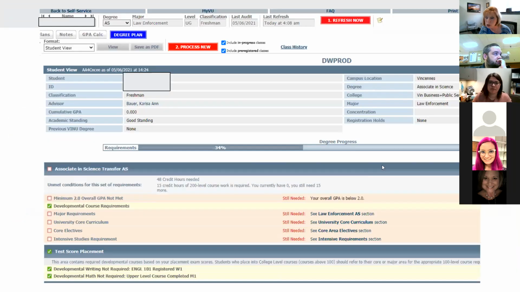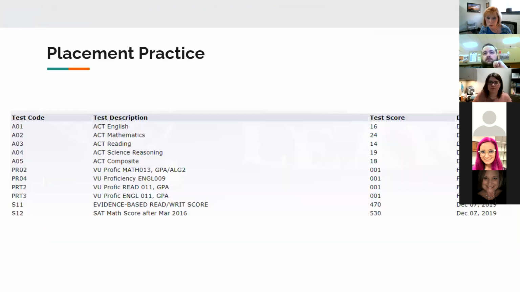Okay. Any other questions on those? Go back to that just one before. When I see this GPA, I just don't know how to read this. It says VU proficiency reading GPA. Gretchen, really what they did was they tied that into an old coding that they had. You don't have to know that, but if you see reading and then GPA, English GPA, that means they met the requirement for the high school GPA to go into English 101.